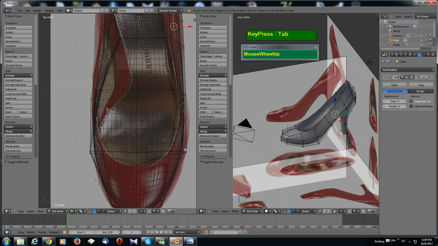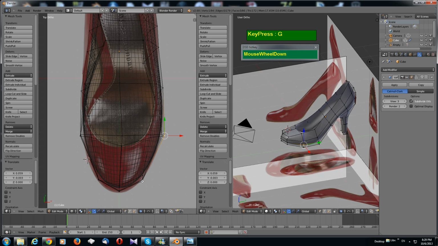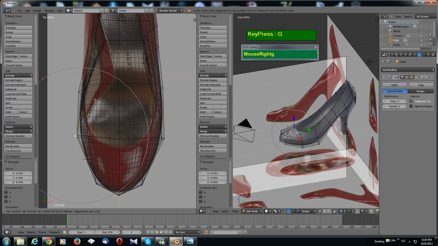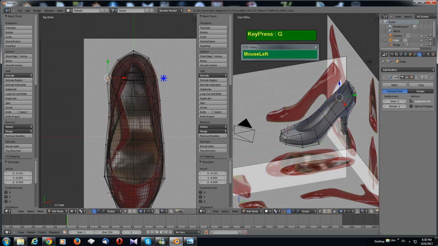So now all you have to do is just continue to tweak the shoe. And to make your tweaking a little bit more organic, you can turn on proportional editing. I'm going to use a spherical falloff and just try to pull the points until the subdivided shape actually matches the reference that you are trying to model. You can actually adjust the area of influence by rolling your middle mouse, and you can tweak this fairly quickly using this method.